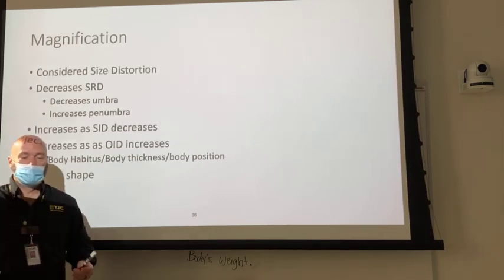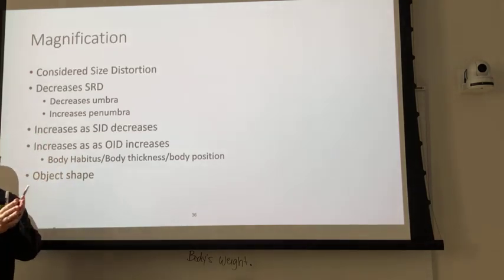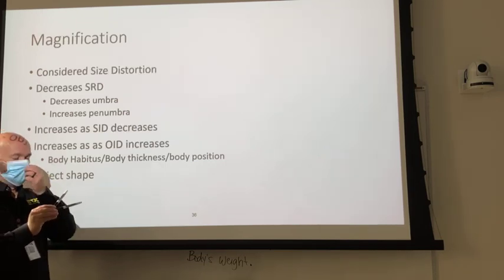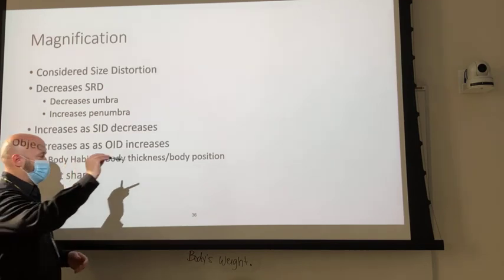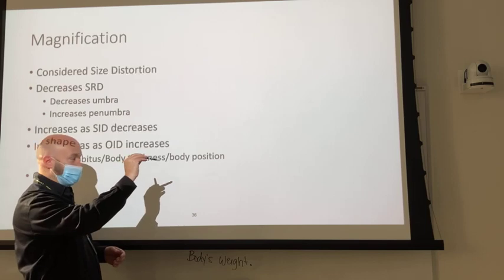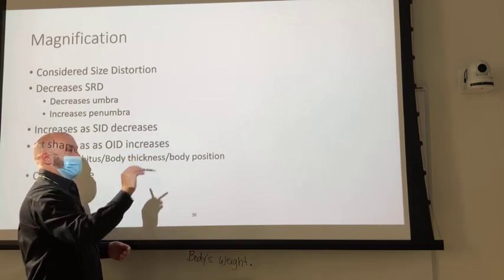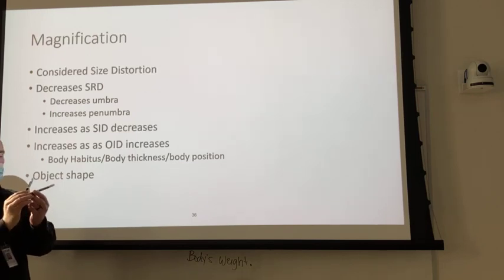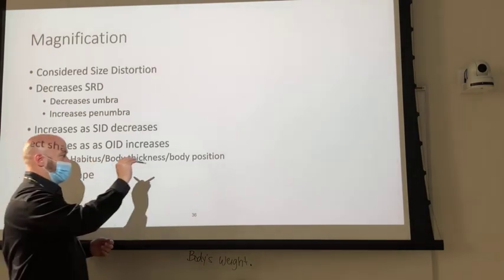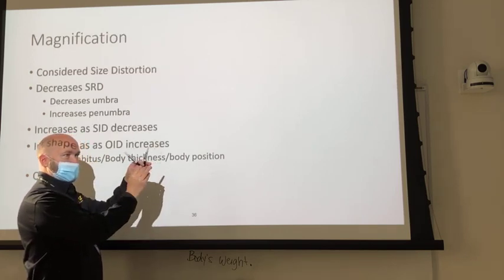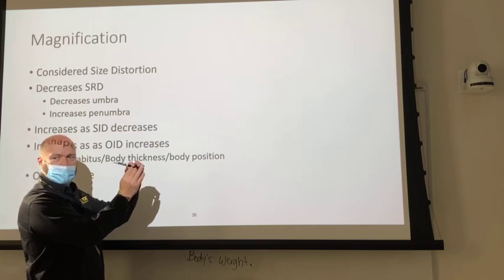What I mean by that is your central ray comes out of your x-ray tube and it spreads out, right? So we've got different anatomy that would naturally follow that. So it's basically a V shape, or pyramidal shape. So if we can place those types of anatomy where they are most parallel to the central ray, then we're going to have a decrease in magnification as opposed to if we put them that way. Does that make sense?